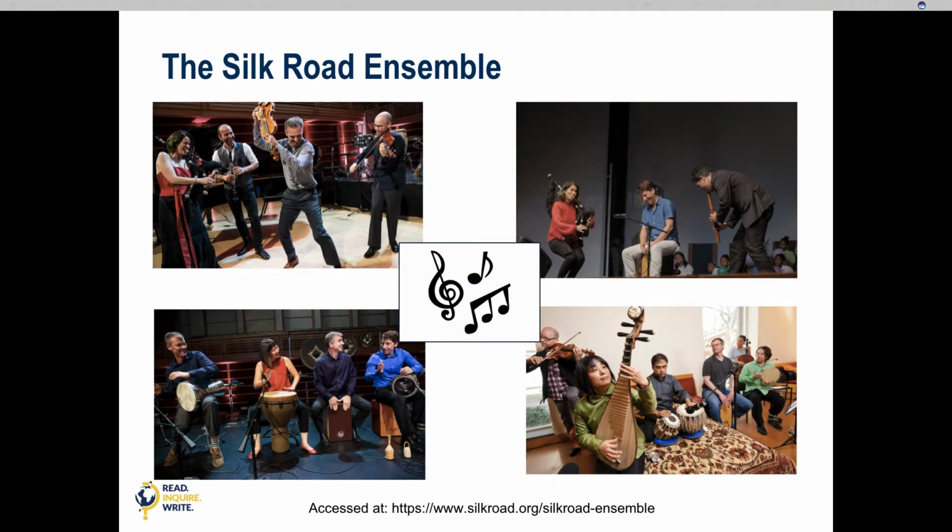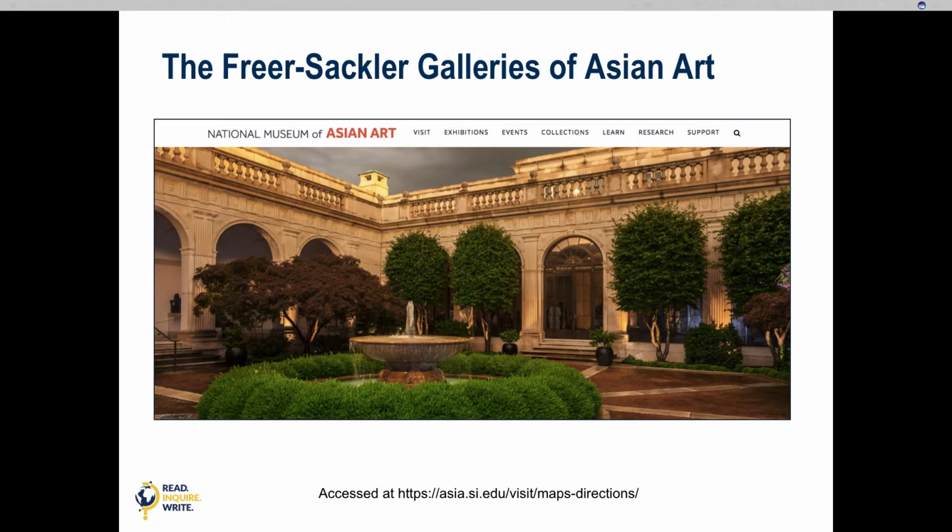Today, there is a musical group that uses instruments to play music from the Silk Road. They are called the Silk Road Ensemble. This group frequently plays at the National Museum of Asian Art in Washington, D.C. The museum wants to plan an exhibit that they can put up when the Silk Road Ensemble performs. They have decided that they want to use 4 sources that provide information on the Silk Road in this exhibit.